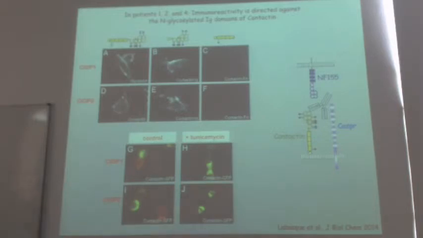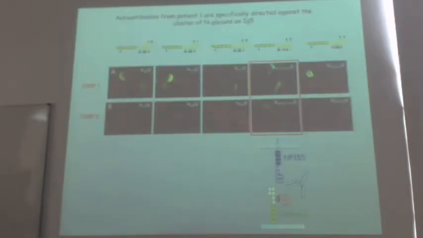So next we used the N-glycosylation mutant that we generated, and we observed that in one patient the immunoreactivity was completely abolished. I don't know if you see the staining, but specifically on the cells in which this Contactin mutant was expressed, there is no more immunostaining. So it seems that these autoantibodies specifically react against this cluster of N-glycans here, and this cluster of N-glycans is precisely implicated in the binding of the glial ligand, neurofascin 155, meaning that these autoantibodies may block this interaction.